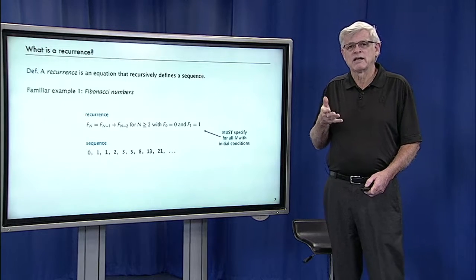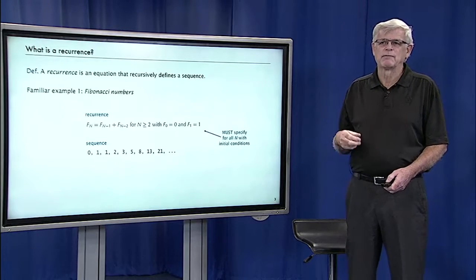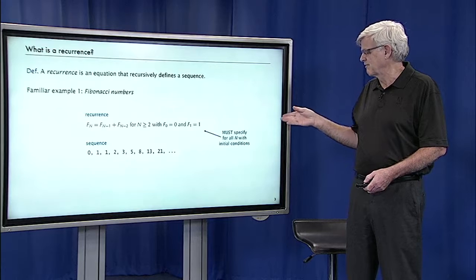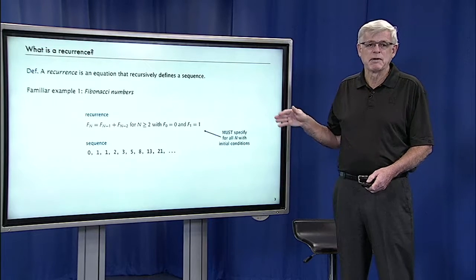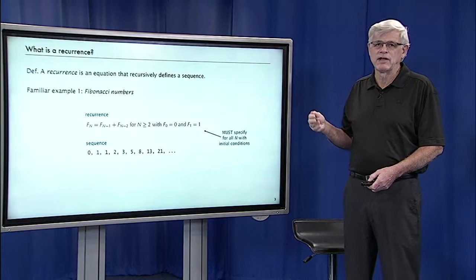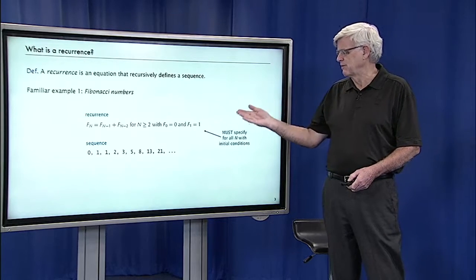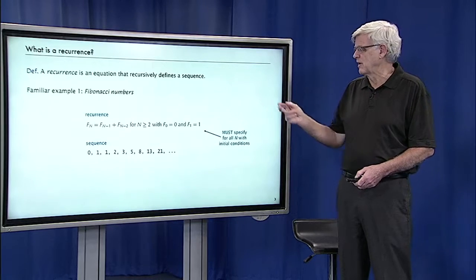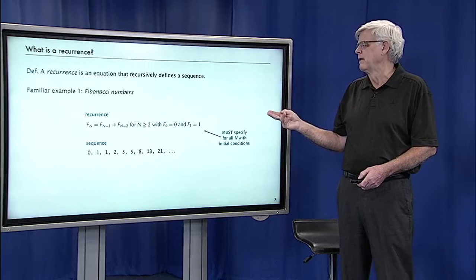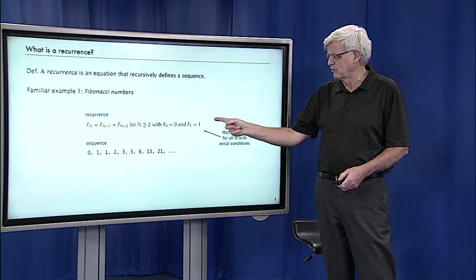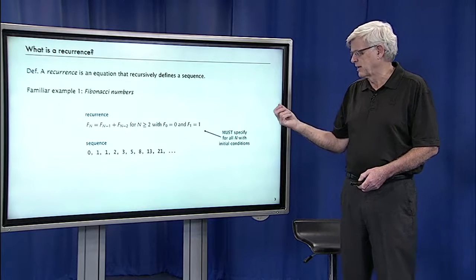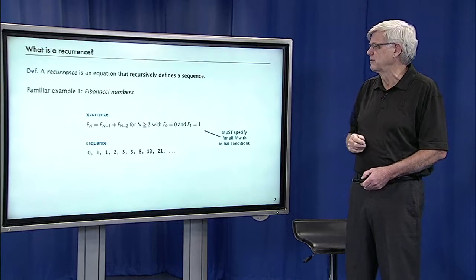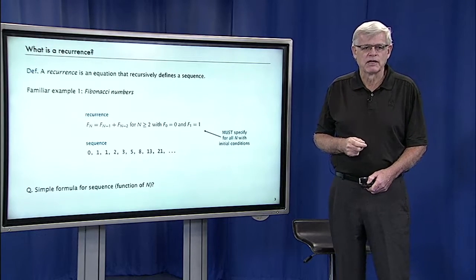But it's very important, as every programmer knows, in a recursive program you need to specify the initial conditions. Also, in a recurrence relation, you need to carefully specify initial conditions and make sure that things are defined for all values of n. In the case of the Fibonacci numbers, we define f0 to be 0 and f1 to be 1, and then insist that the equation hold for n greater than or equal to 2. So f sub 2 is 0 plus 1 is 1, f sub 3 is 1 plus 1 is 2, and so forth. We get each term in the sequence by adding the previous 2. So that's an example of a recurrence relation.